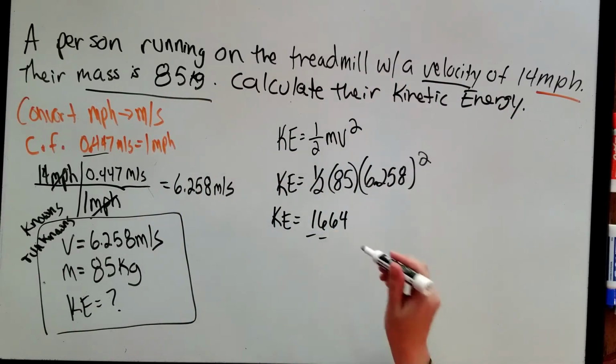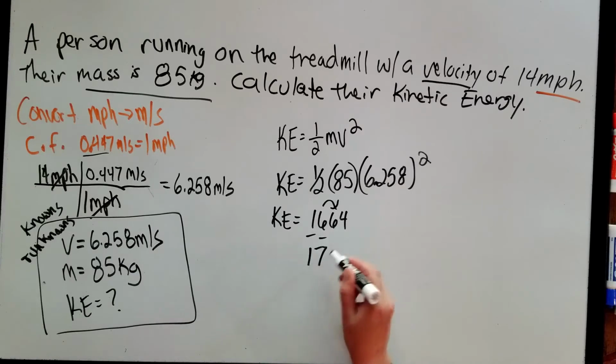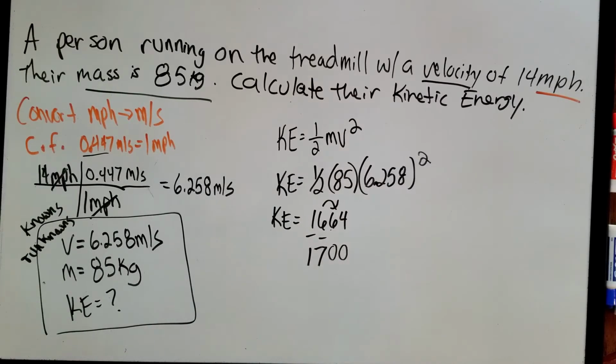Significant figure-wise, it looks like we're at 2. So 1, 2. Look to the number next to it. Does that stay a 6? It does not. It goes up to a 7. And for these two spots, we need to put placeholders, and those placeholders are going to be zeros because they need to be not significant numbers. And 0 is the only number that's not always significant. What are our units on kinetic energy? Joules, it's going to be the same as work because they're both forms of energy.